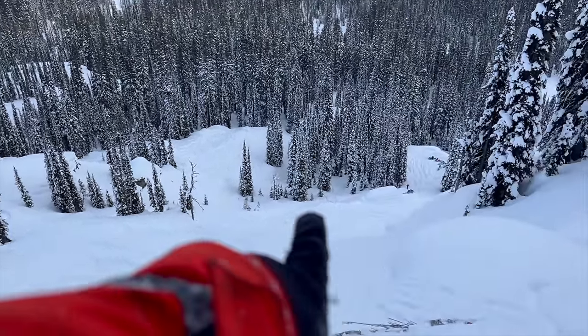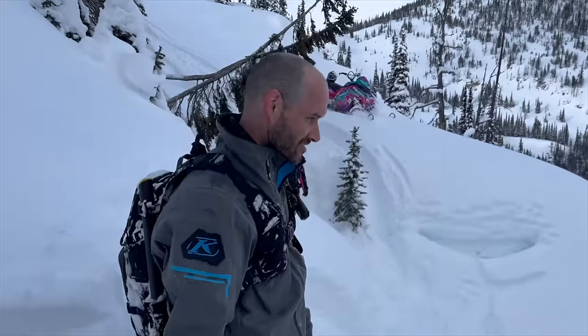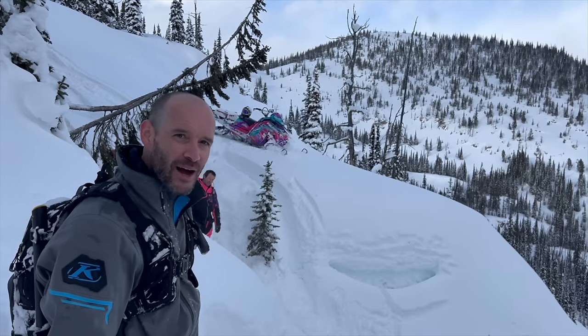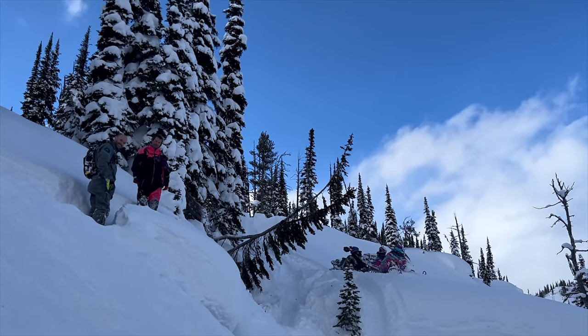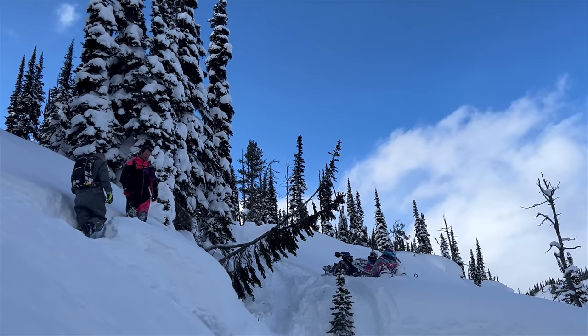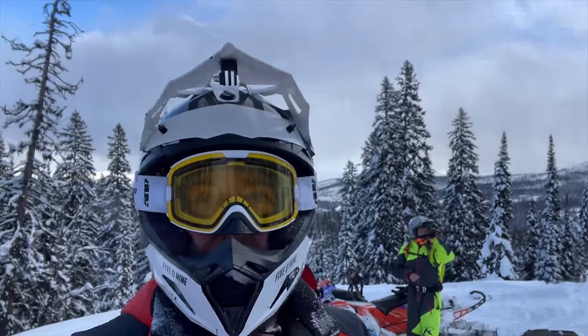Not exactly a clean run out to ghost a sled down there. You know, dude, it's got so many different options. You could ghost a sled down it and be fine, probably. But nobody else. Nobody can ghost ride like me, dude. Well, guys, I think that's the end of the day. I'm ready for some Lindy's. Go get some Lindy's steak and cheesecake. I think that was the last session of the day.